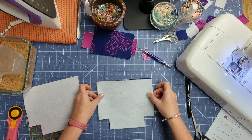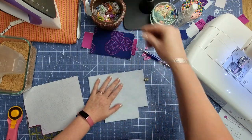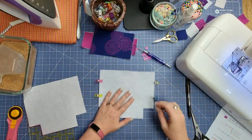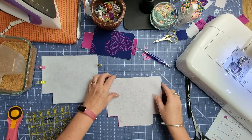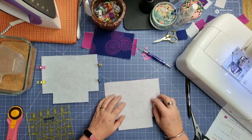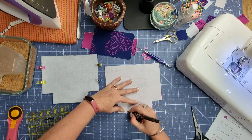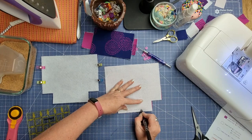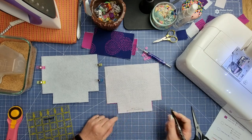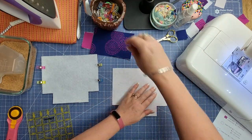Repeat that for the rest of the pieces, then using scissors cut those little squares out so both your lining and exterior look the same, and set those pieces aside. Now take your exterior pieces and place them right sides together, lining up your raw edges. Grab a couple of wonder clips to clip them together and set aside. Do exactly the same with your lining fabric — line up all the raw edges, right sides together. Mark a gap of about two and a half to three inches at the bottom to leave open, then pop some wonder clips or pins to hold it.